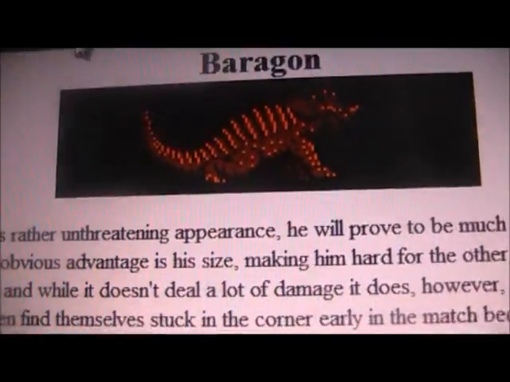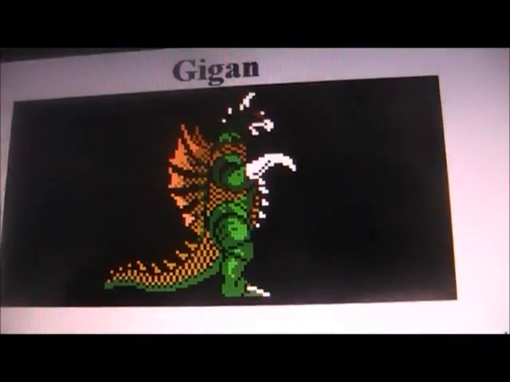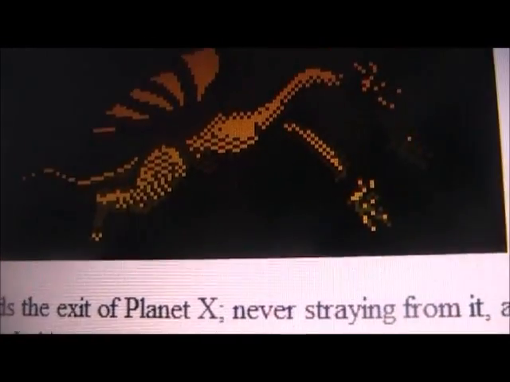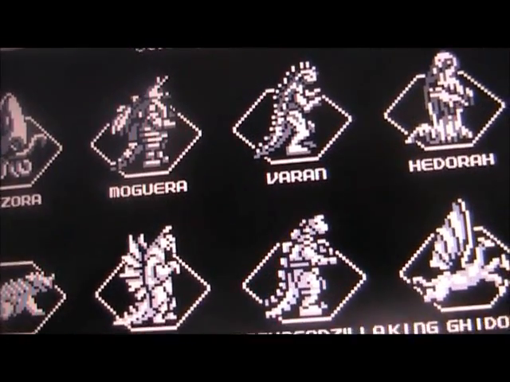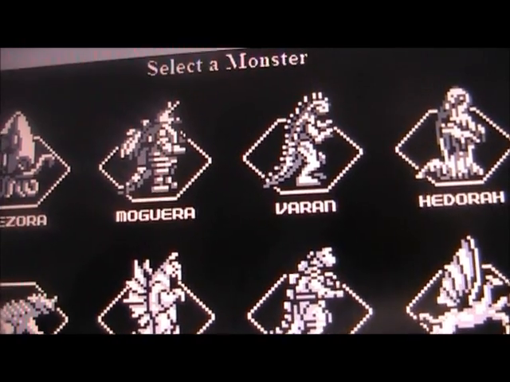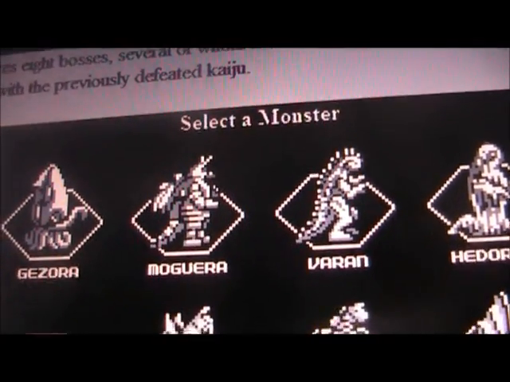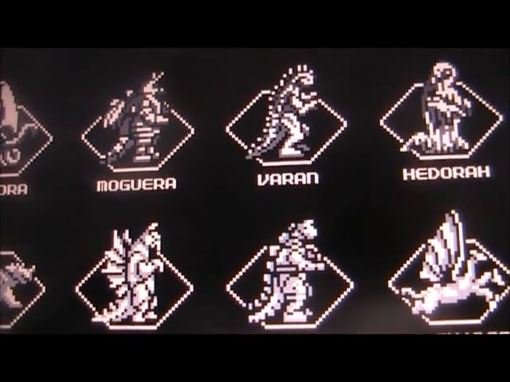Alright, look at the angle here. Yeah, it's the angle. Gigan, King Godzilla! That's it for the bosses. And all you can play as is Godzilla and Mothra. Darn. Yeah, this is the time of the bad video games. Good thing there's a 3DS.